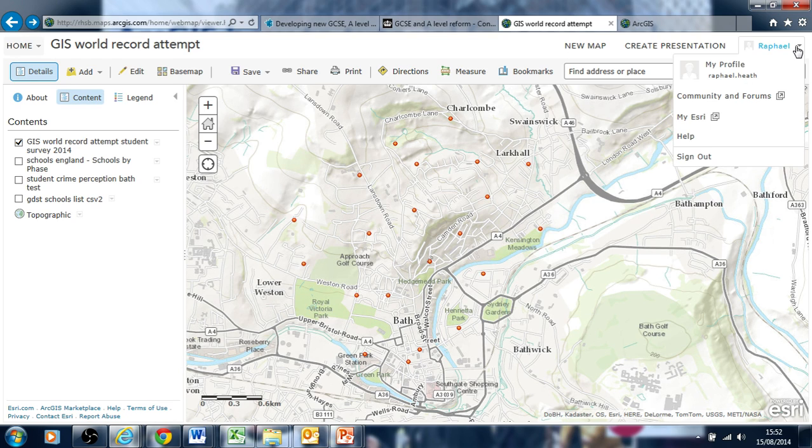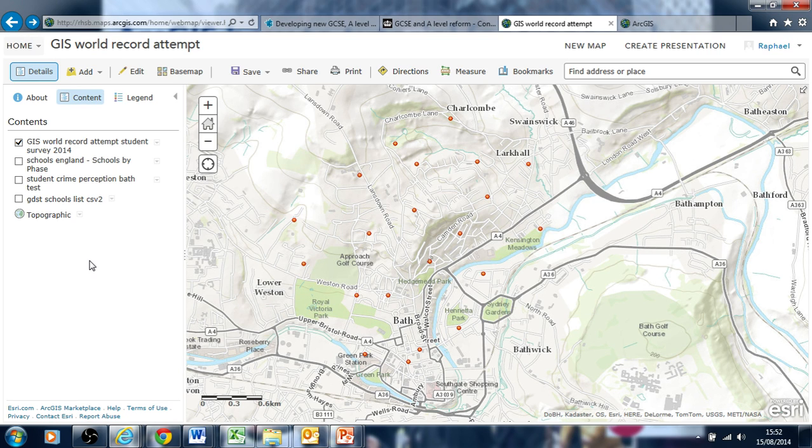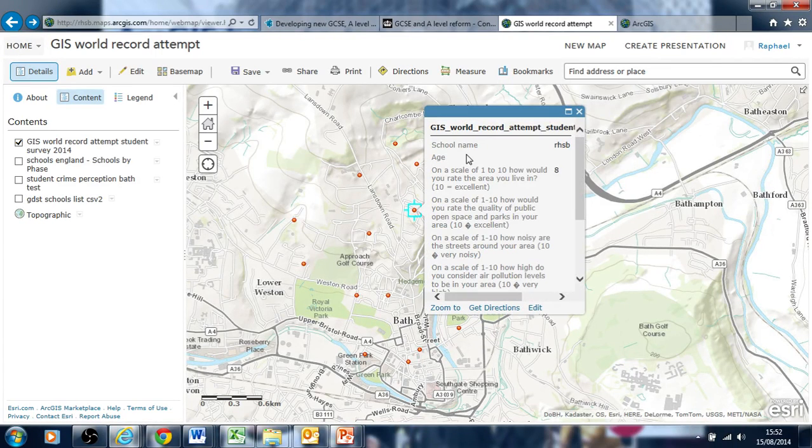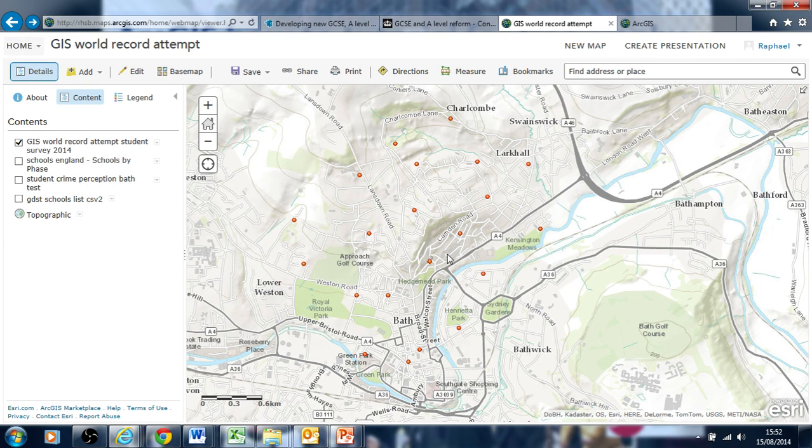You can see I've signed in because it has me up here, which it wouldn't if you just used the free public account without logging in. So we've got some example GIS data here, just imaginary data for Bath. These dots represent different students who've put in data, just fake data for the moment to play around with, scattered across Bath. When this exercise is done, we should have thousands of students across regions, countries, perhaps even across the world, entering dots of data.